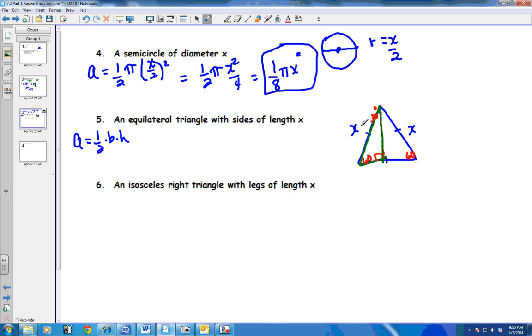My hypotenuse is x, and if you'll remember, in a 30, 60, 90 triangle, a is always opposite my 30, this is a square root of 3, and this is 2a. So let's figure out what we have. Well, 2a was x, so to find side a, that would just be x divided by 2. So if this is 2a, this is x divided by 2, and then this side is a square root of 3. So my a is x over 2 times the square root of 3.